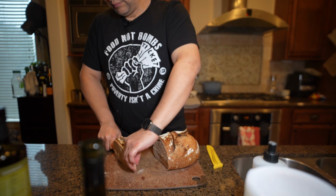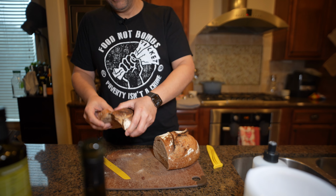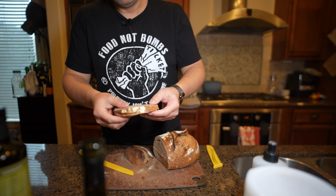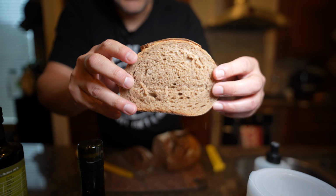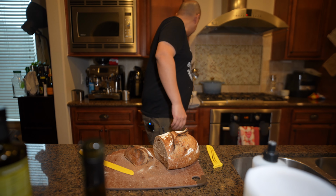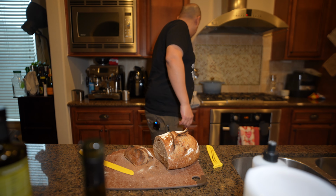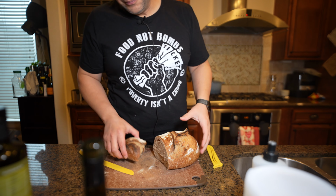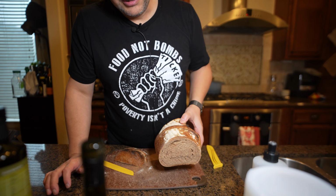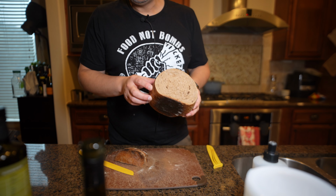This is the bottom, it still gets tough, and that's because I didn't let it go all the way, but yeah, I think the crumb's really nice. So this recipe, I think, is my recipe, meaning I finally dialed it in enough. So let's put that at 4. All right, so there we go. This is the 81st loaf I've made in the last, coming up on 2 years. It'll be 2 years in April. But yeah, I think I'm finally getting the hang of it.